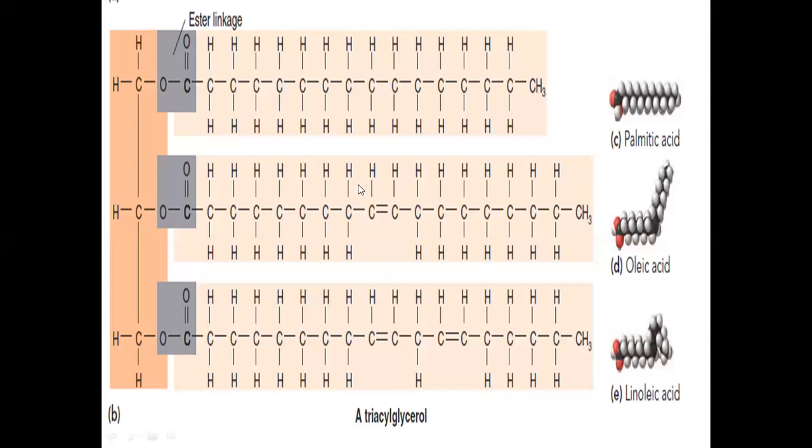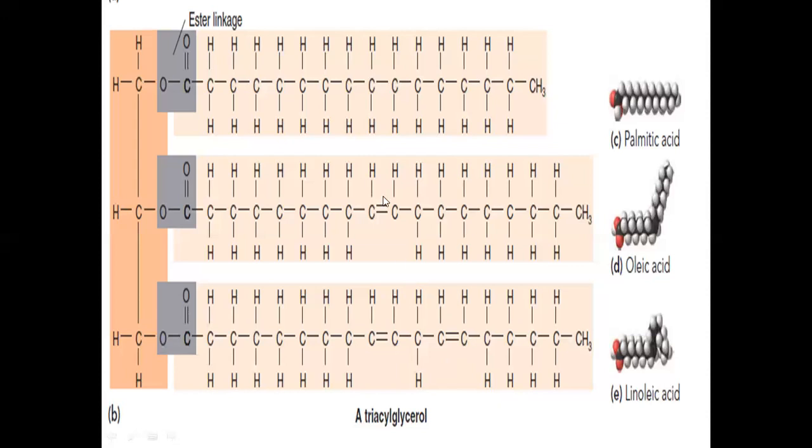It's a cis, isn't it? It's also a cis, right? Yes, it has a cis configuration, where the hydrogen atoms are on the same side. This one is similarly what? Unsaturated, isn't it? Yes, unsaturated. It has two double bonds, two carbon to carbon double bonds. And then it also has a cis configuration.